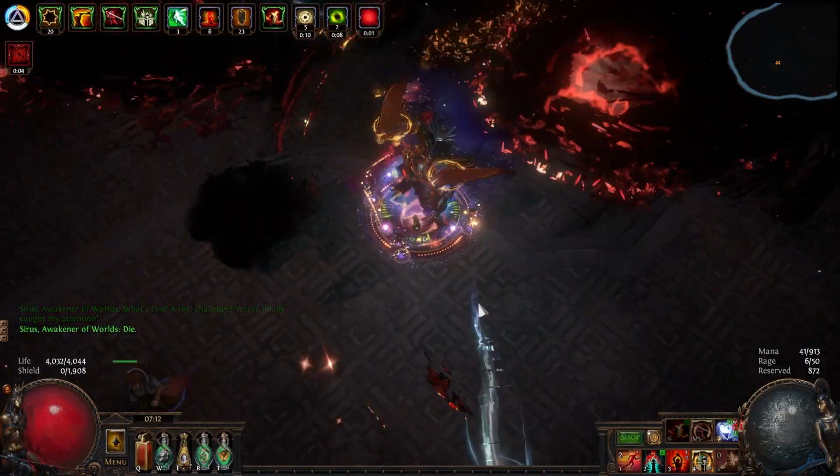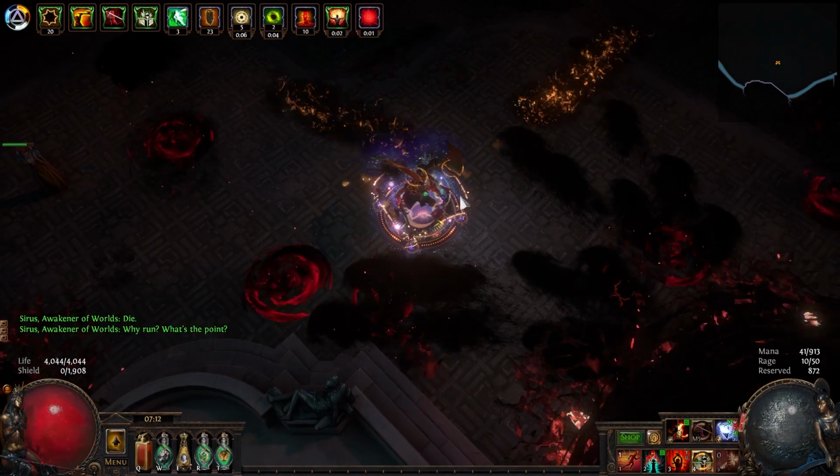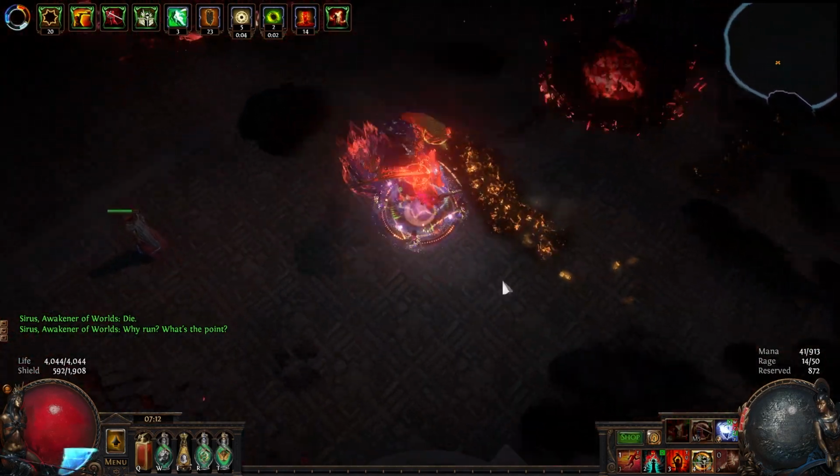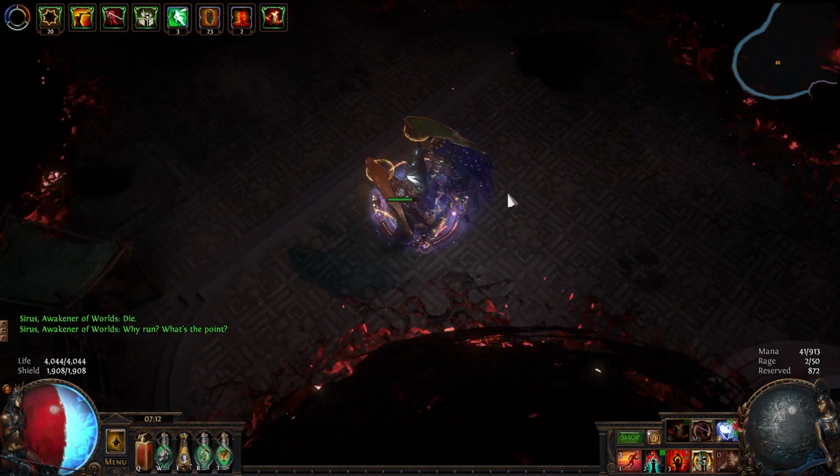Now, what are the cons? The first thing is obviously the budget for this build is nuts. I wouldn't say it's like a Mage Blood build. It's cheaper than a Mage Blood, but it's definitely not cheap, right?